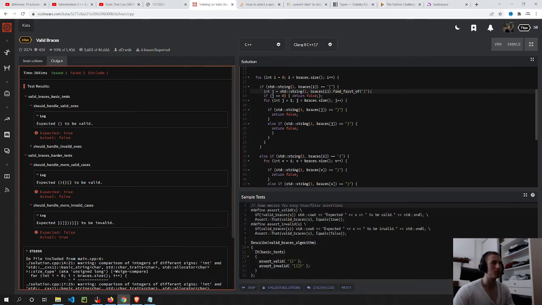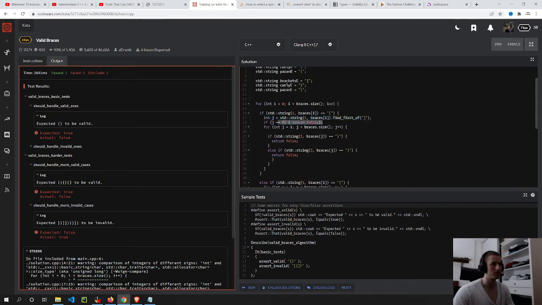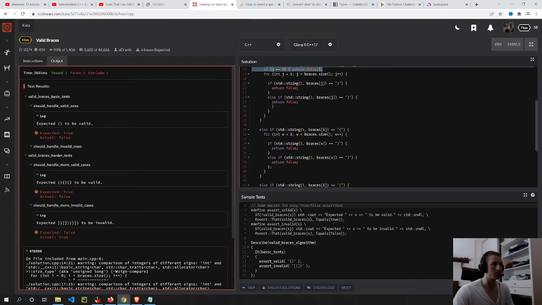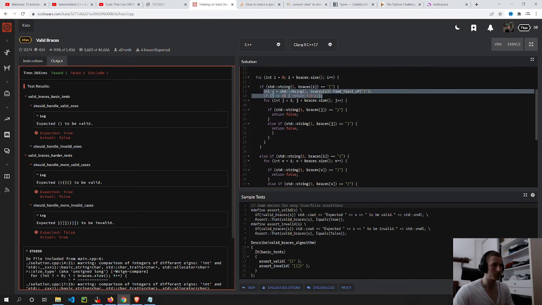So I'm gonna copy this and put it on the other ones. And if it's 0, then it returns false because it means that it has an open bracket, but it doesn't have the closing one. So it should be outside of here.